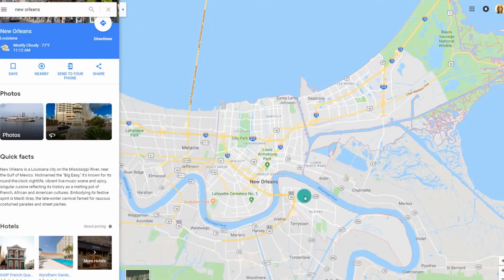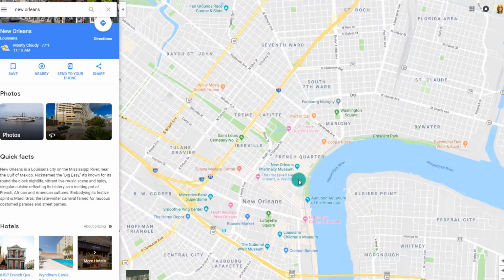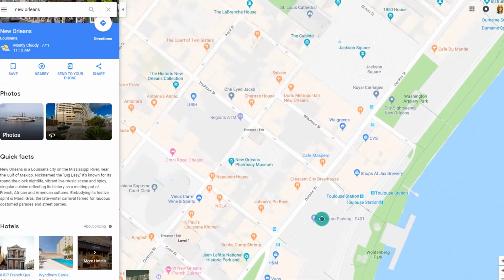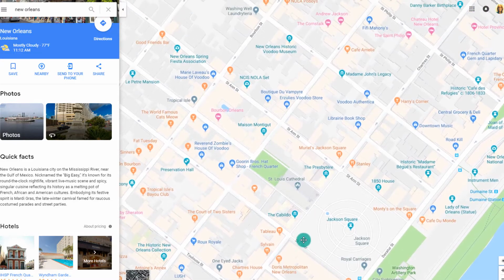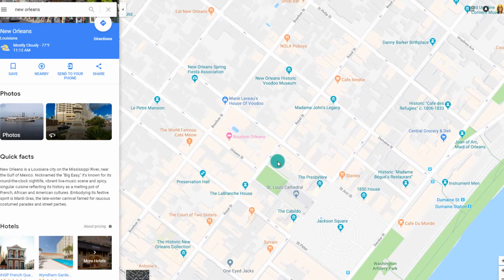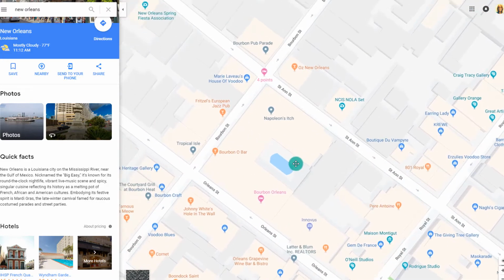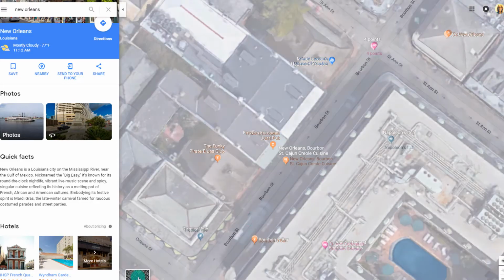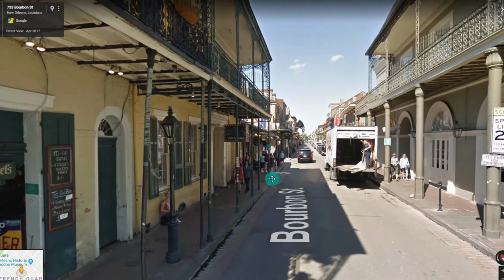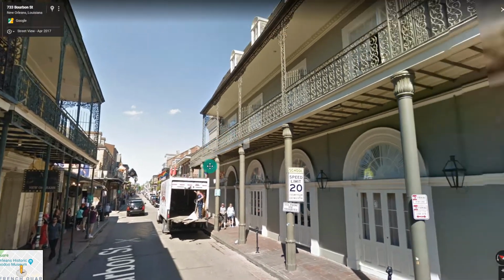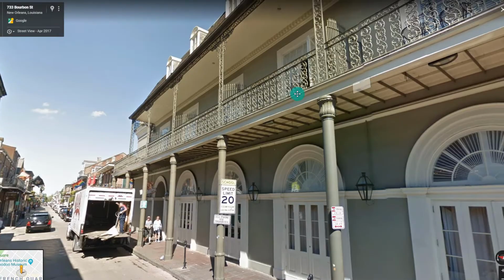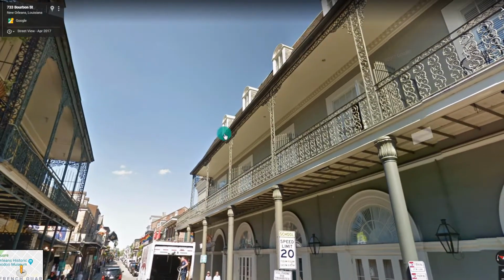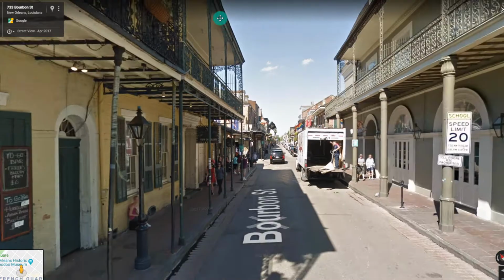So maybe I want to zoom in on the French Quarter, so I can just keep zooming and zooming and zooming. And again, the more you zoom, the deeper it takes you. There's Bourbon Street. Maybe we want to go on the Bourbon Street, so we can just keep zooming in, and then switch to the satellite view. Keep zooming in, and then it took me into the street view, and now we are on the infamous Bourbon Street. And so you can see and look around, and you say, wow, I didn't realize that those roads were so narrow.